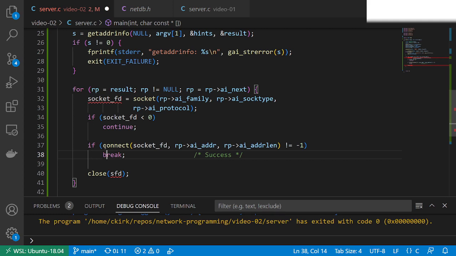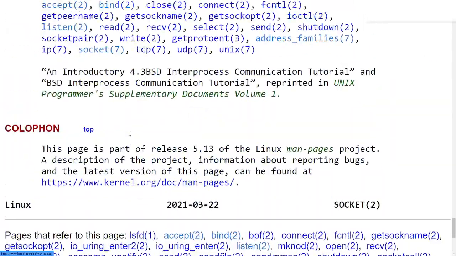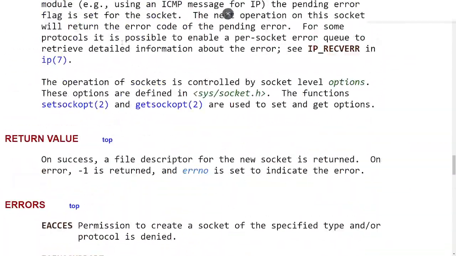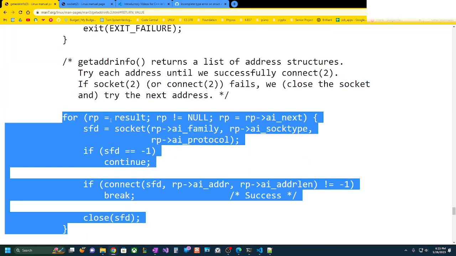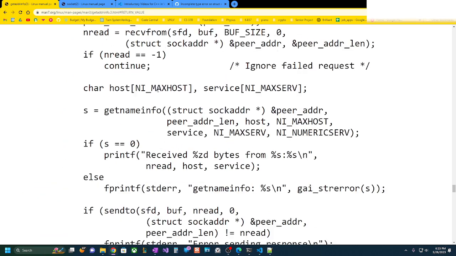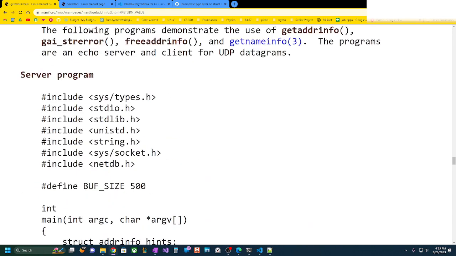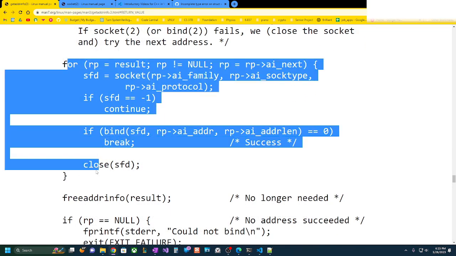So what we're going to do is try connecting using that socket file descriptor. Is connecting what we want to do? I believe I may have copied the wrong bit of code here, right? Because in our example, this is the code I copied, but connect is for the client. That's my mistake. We want to be working out of the server program. They have very similar code here. But right here, this is the for loop we want to copy.